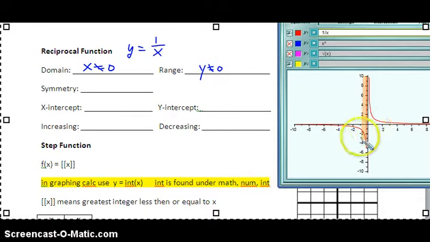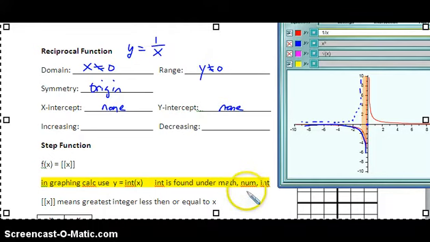Symmetry in this equation here: if I was to fold it along the y-axis, this branch would come over like this. And then if I was to fold it down along the x-axis, it would overlap right onto this branch. So therefore, it's symmetrical about the origin. X and y intercepts: since the graph does not exist here at 0, 0, and this branch is hugging the y-axis and the x-axis but never touching, and this branch hugs the x and y-axis but never touches it, there is none. So there is no x or y intercept.